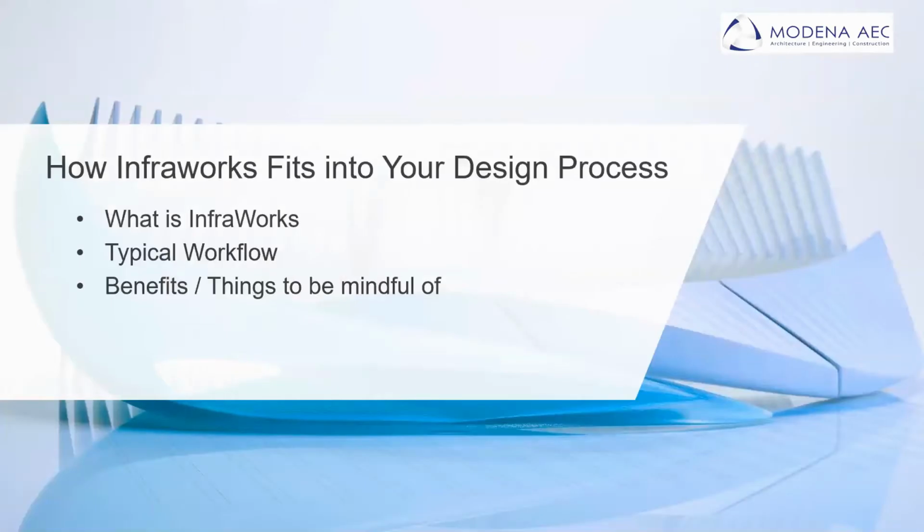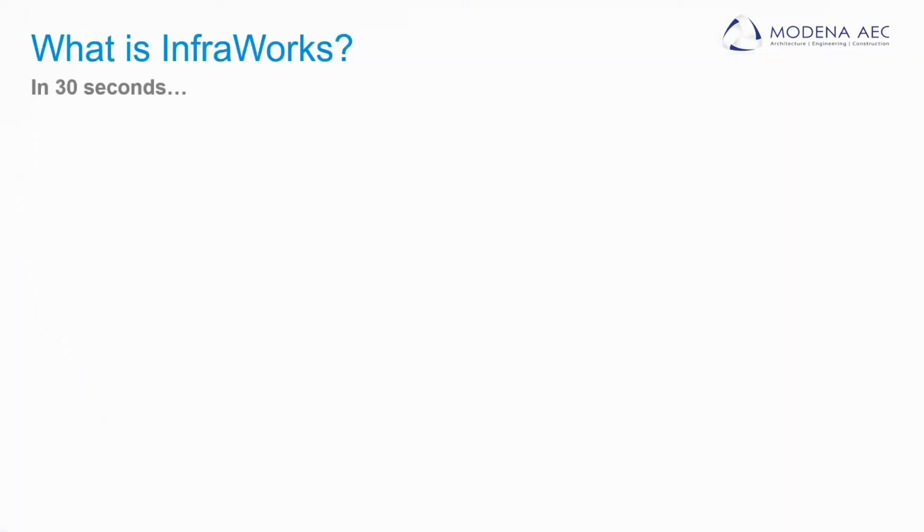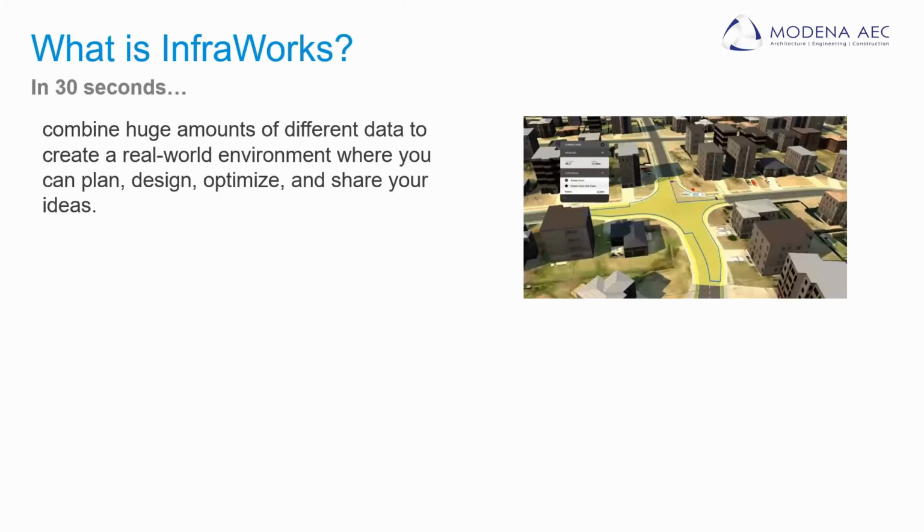Then how Infraworks fits into your design process. So the three topics we will be going through are what is Infraworks, the typical workflow, and then the benefits and things to be mindful of. So what is Infraworks in 30 seconds? It's used to combine huge amounts of different data to create a real-world environment where you can plan, design, optimize, and share your ideas.